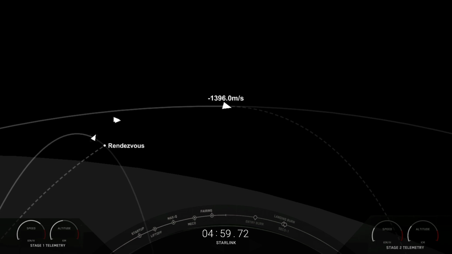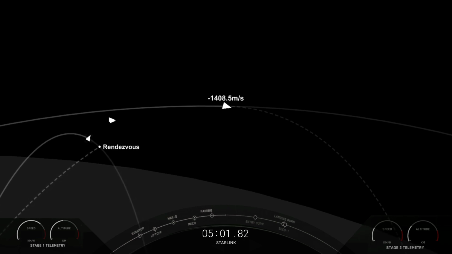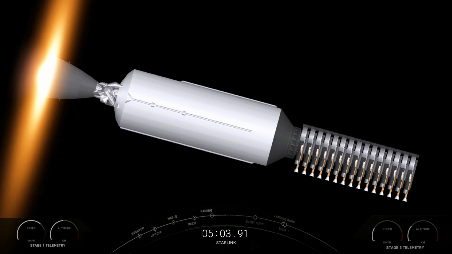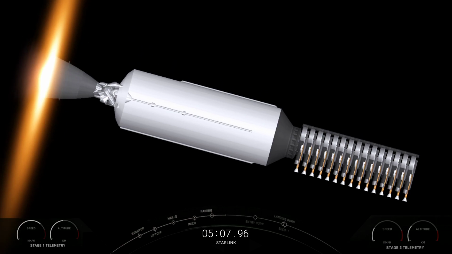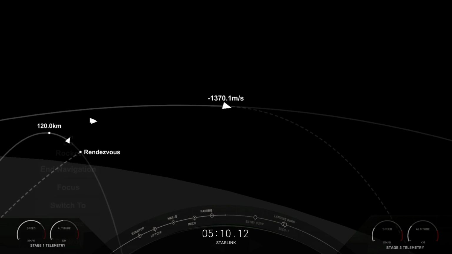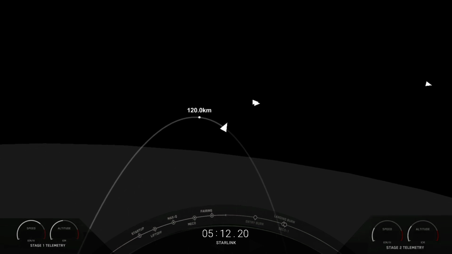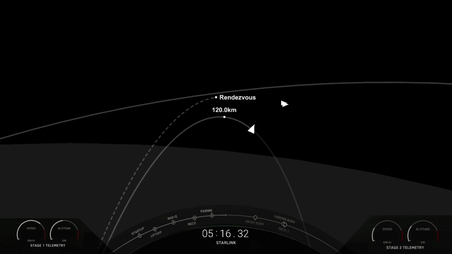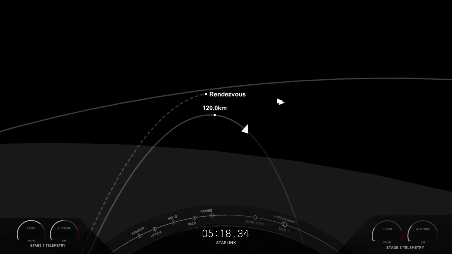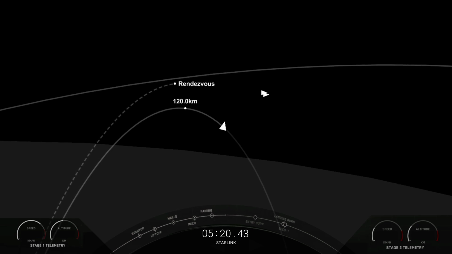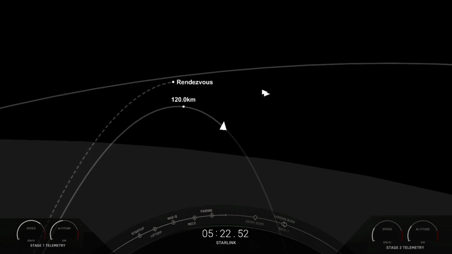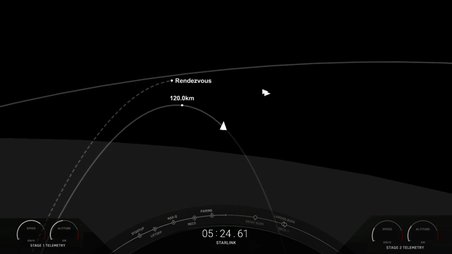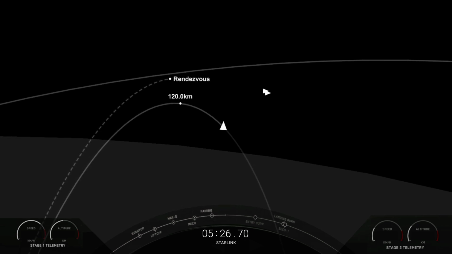Now the Merlins on the first stage are optimized for sea level, so these achieve 190,000 pounds of thrust during ascent and descent. In contrast, the MVAC engine, which you see on your screen right now, is optimized for 220,500 pounds of thrust in vacuum. Now, the primary difference between these two engines is just the size of the nozzle. The MVAC nozzle is a lot larger than the M1D nozzles on first stage.